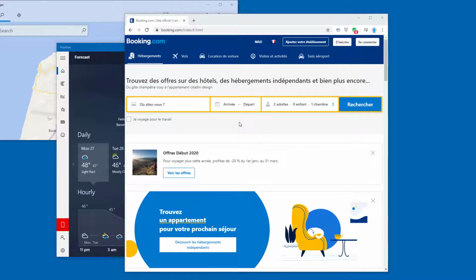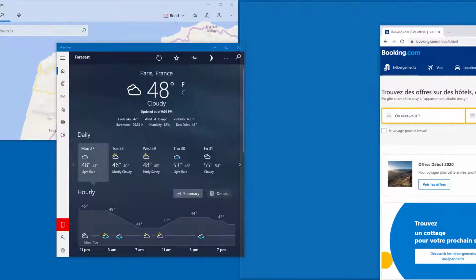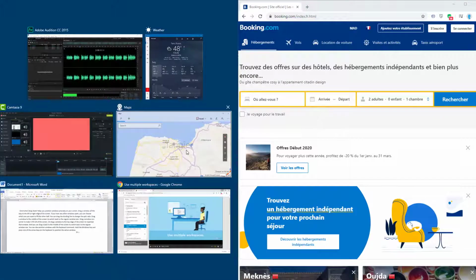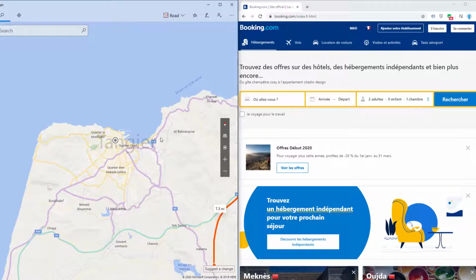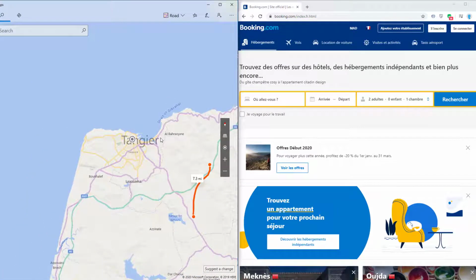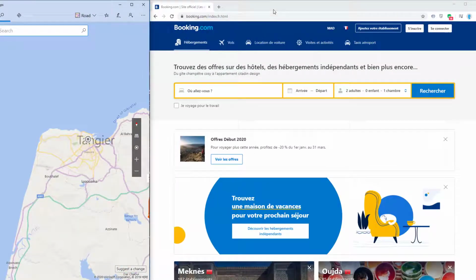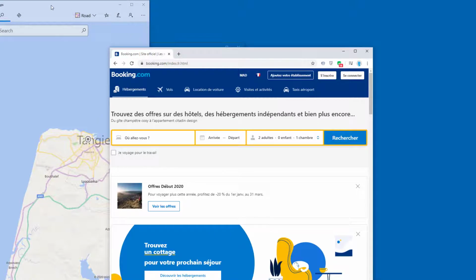Snap Assist helps you position windows precisely on your screen. Drag a window all the way to the left or right edge of the screen. If you have any other windows open, you can choose which one you want to fill the other half. You can drag the dividing line to change the split ratio. Drag a window to the middle of the screen to switch back to the regular window size.